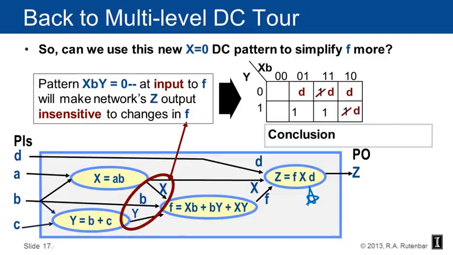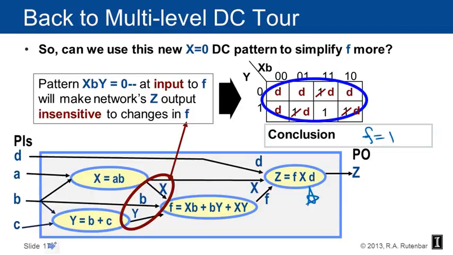And if I now put the x equals 0 pattern in as a new kind of don't care, what I get is that everything where x is a 0 becomes a don't care. So the entire first column, 0, 0, becomes a don't care. And the entire second column, 0, 1, also becomes a don't care, the 1 in the 0, 1, 1 slot being replaced. And so the amazing thing now is that the entire Karnaugh map is either made out of don't cares or it has a single 1 in the XBY 1, 1, 1 cell. And so the unavoidable conclusion is that the value of f, if I were to simplify this, is that f is just equal to 1.